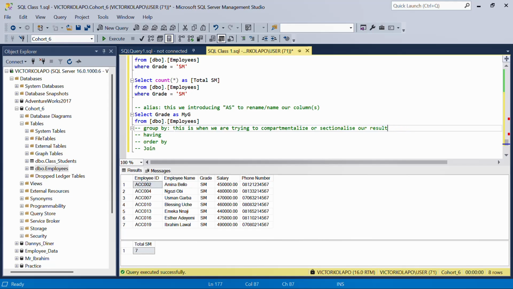This is when we're trying to compartmentalize or group our results and the likes.